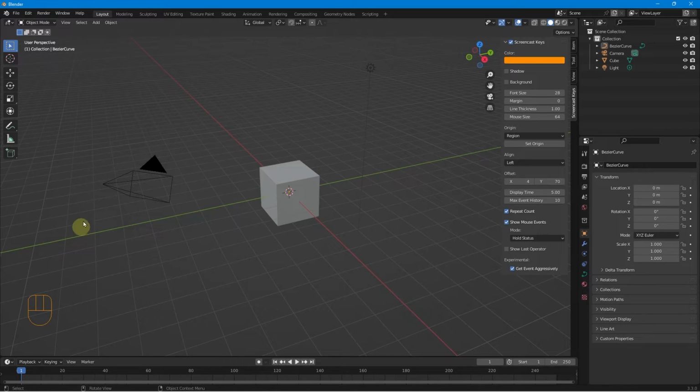So that might be useful if people are seeing you do a lot of actions and you want to keep them on the screen for a period of time, right? And if we left click, we'll see left mouse written there. So when I hold down the left mouse button, it will also highlight the left mouse button there as well. So that's nice. And then the same with the right click as well.